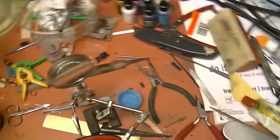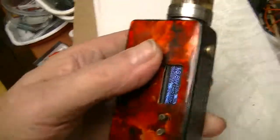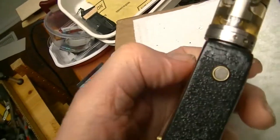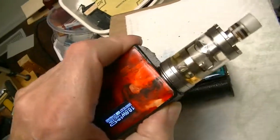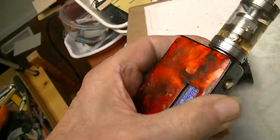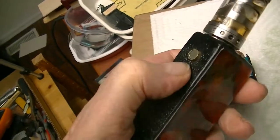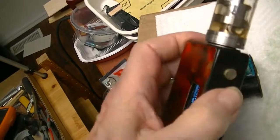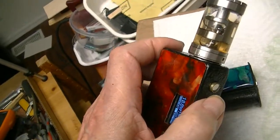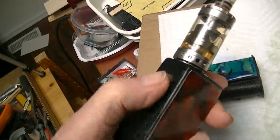Let me see, where is it? Okay, it's here. This is a 6 millimeter switch, and it can be made smaller. This works great, so order some different magnets and we'll see. Well, if you're interested, I'll show you how to build that one.